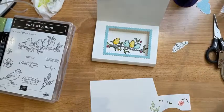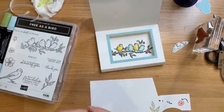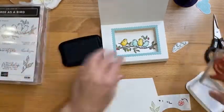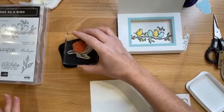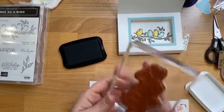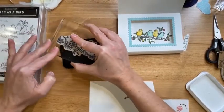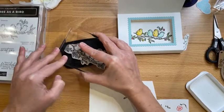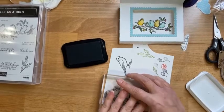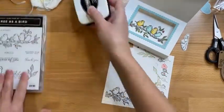I think I am gonna do another little bird because I have him mounted already. Ooh, another branch. Yes. Really, Nancy, I like where you're going with that. Let's stamp this guy. And then, let's get crazy. I'm doing your suggestion. I'm gonna see if I can trim away this branch. Maybe another die cut with a branch would be good, or some leaves. Yes, keep going, ladies.